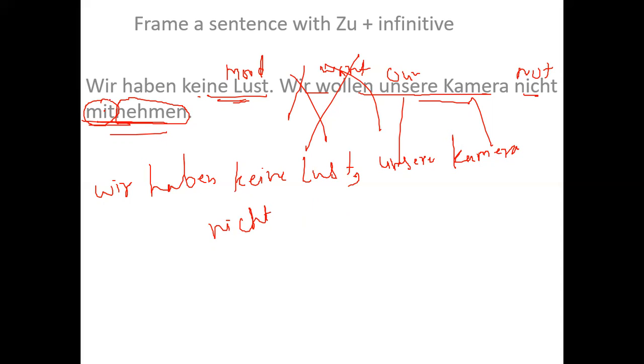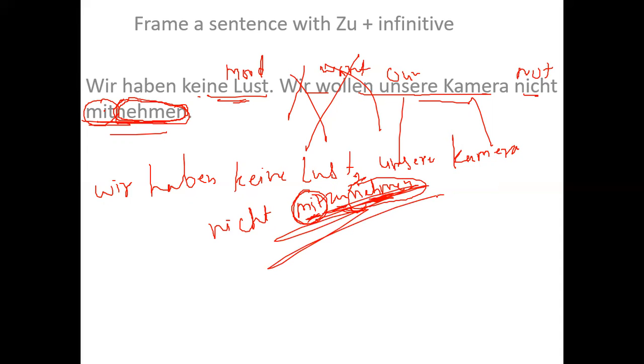But this verb, mitnehmen, is a separable verb. Hence, zu will come in between. So mit zu nehmen. Because nehmen is a verb. This is just the prefix, right? Separable verb. Trennbare Verben. We have discussed trennbare Verben. So if you want to revise separable verbs, I will request you to revise the notes of separable verbs. Then you will understand that this is prefix. This is not the verb. Nehmen is the verb, right? This zu shall come before the verb. So mit zu nehmen will be the final answer.